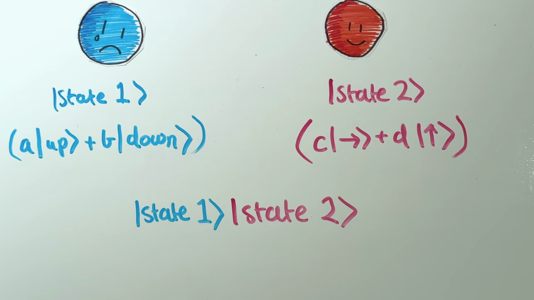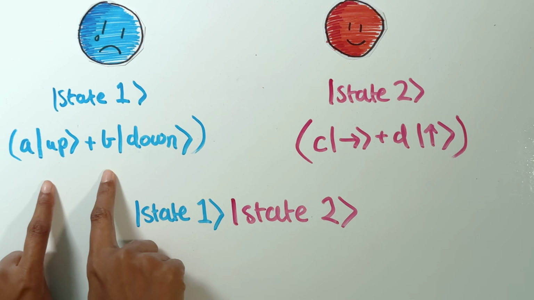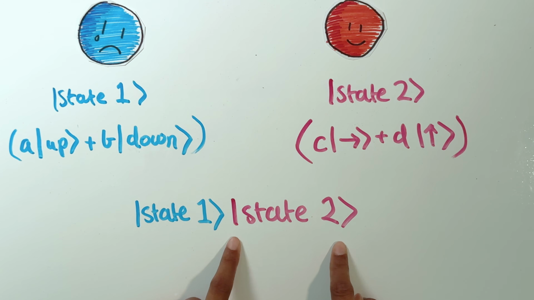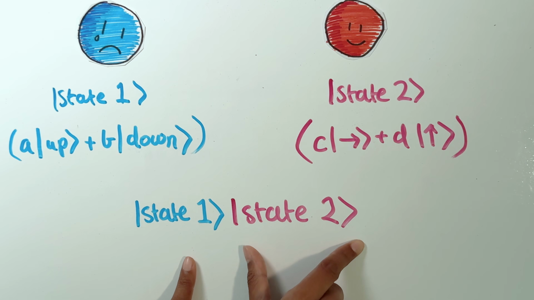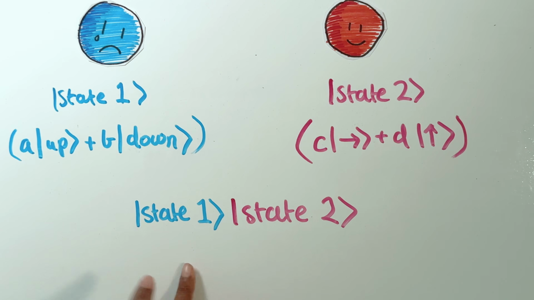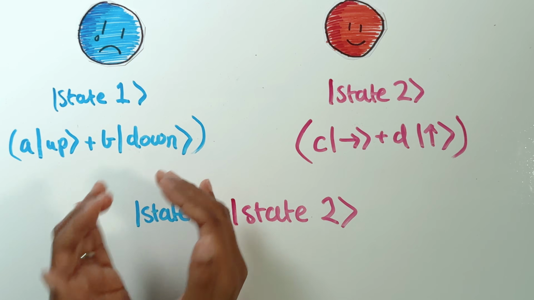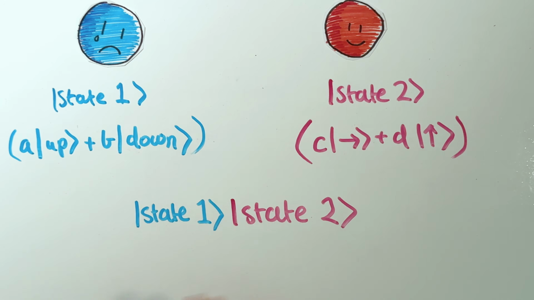For states that represent multiple particles, when you have a state of multiple particles like this, the first bit of the state represents the first particle. The second bit of the state represents the second. Here I've color-coded it so that it's easier to see, but it's very important that the order stays the same. I should never accidentally put the second particle first, because the first bit here belongs to the first particle. So that is really the only thing that you have to keep in mind.